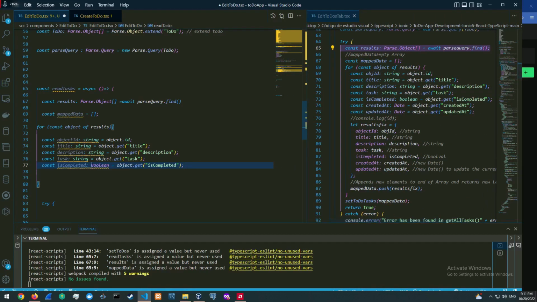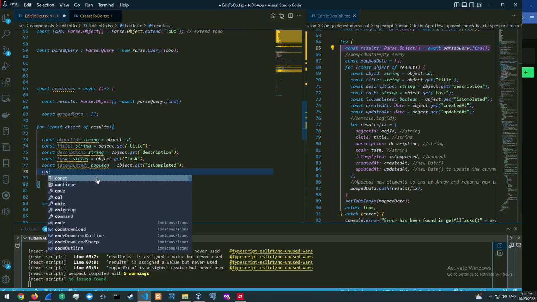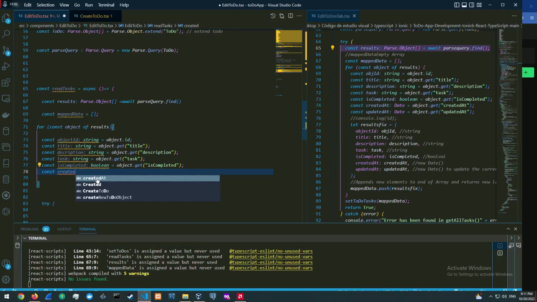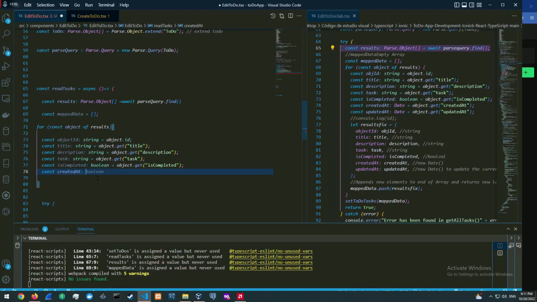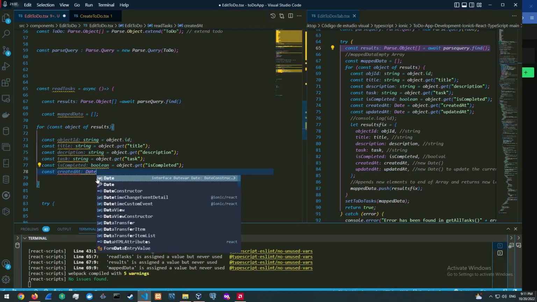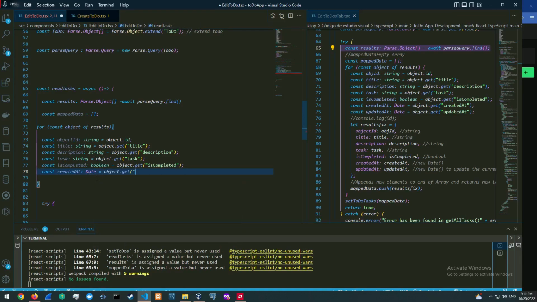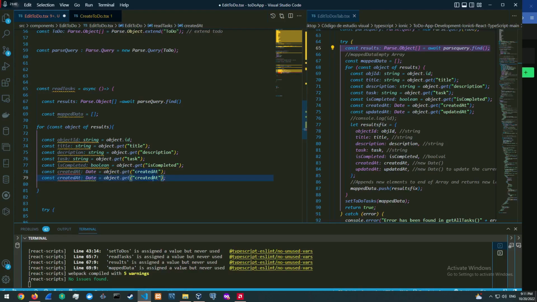All right, so this just needs to be a lowercase boolean. And const createdAt is also going to be a date. So object.get createdAt. One last thing, object.get updatedAt.